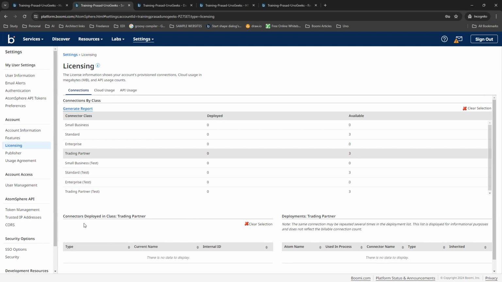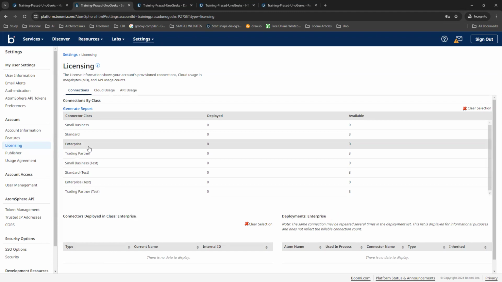Under these options, it will tell you more granularity, like a particular license is being used in what atom and at what process level. There might be scenarios, and it happens more often, that your test or maybe production licenses, you have used in some debug process, you have deployed that to some integration, and then you didn't undeploy it, you have sent it as it is. So it is basically eating up one of your licenses right now.